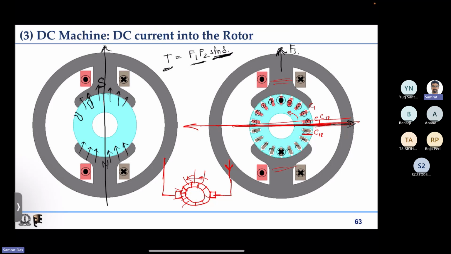So if we have this type of structure ensuring all the things are happening correctly, then we could actually have a case like this, where all the dot conductors are there on the top and cross conductors are there on the bottom, and we'll have maximum continuous torque production at every instant. Yeah, maximum constant torque and maximum possible torque for the given F1 F2. And we could have constant, steady torque.